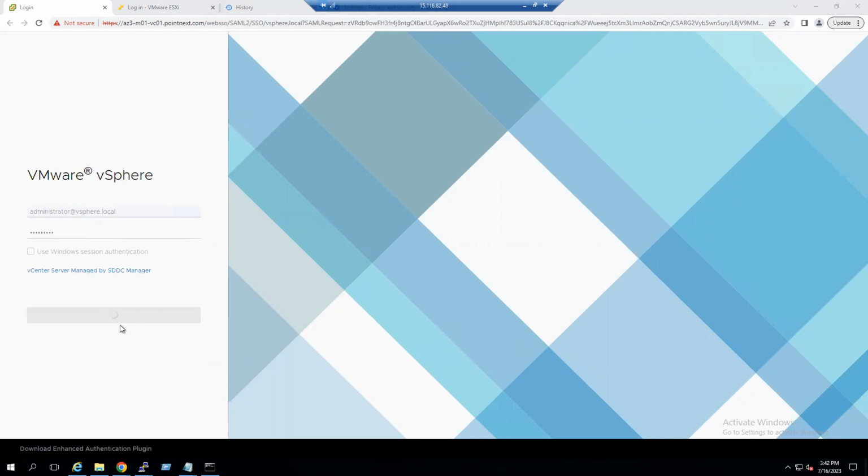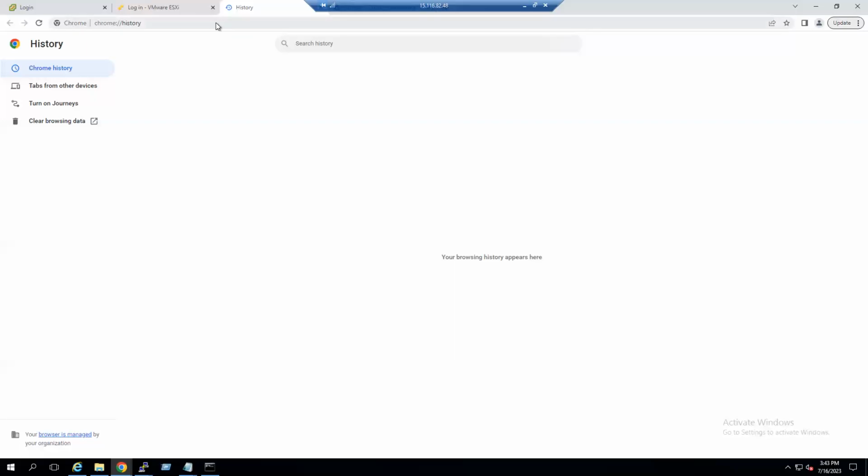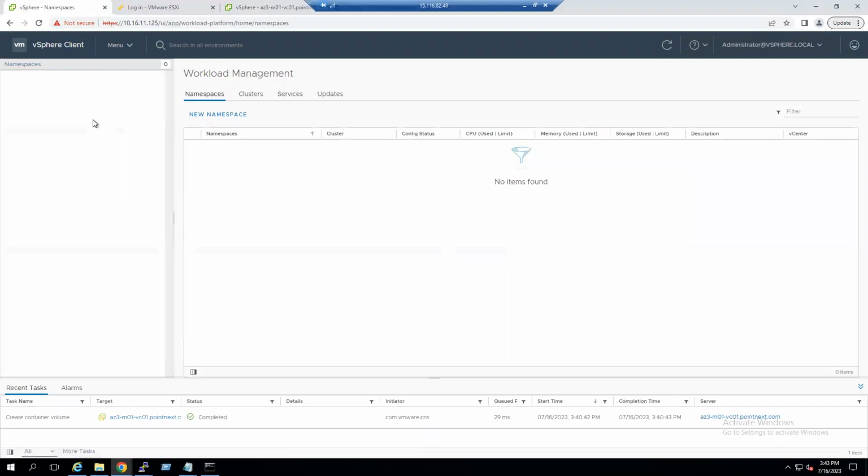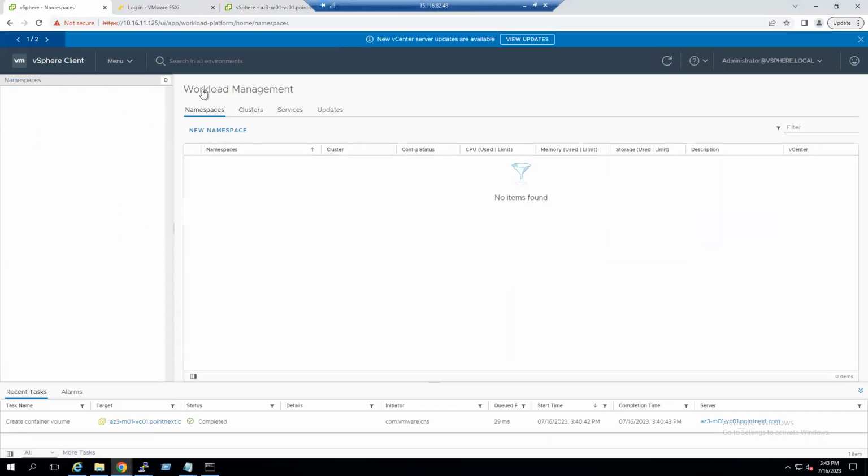It's taking time to load. Let me try to launch from another tab again. Okay, it's loaded. See, after clearing the browser cache, now the page is able to load.